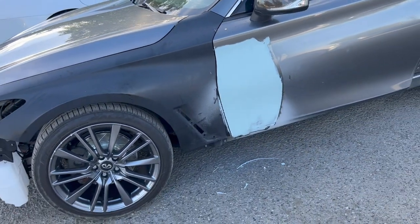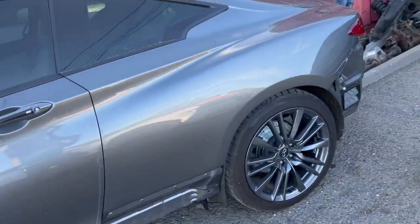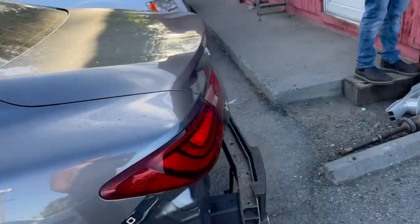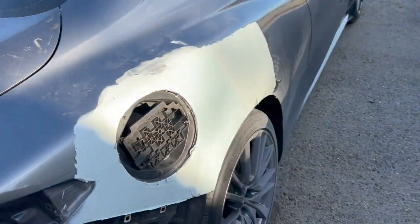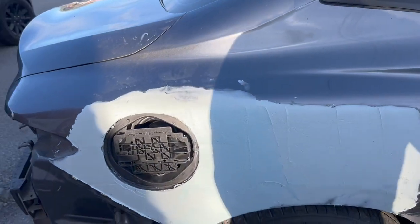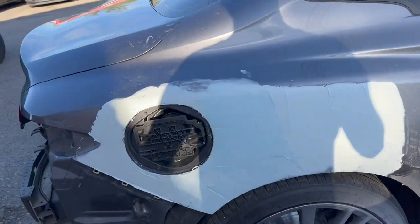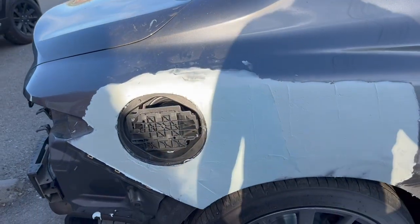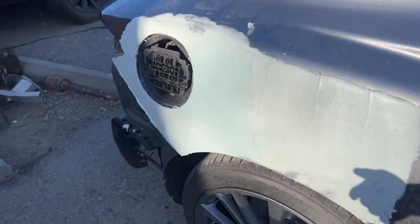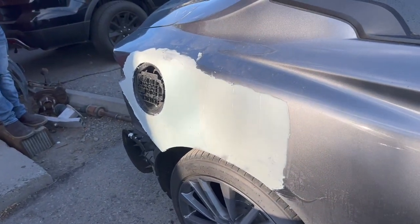But other than that, I mean, the car is there. We got all the dents out. Earlier, my dad was trying to do it his way and drill the holes through it and pop them out. It was kind of working at some point until we had to use the spot welder. And that helped out with the rest. We were able to get the rest of the dents out. I mean, you can never get a dent out perfectly. You're always going to have to use Bondo no matter what. But other than that, it came out good.